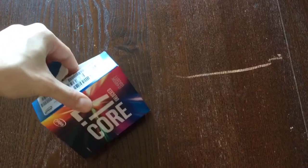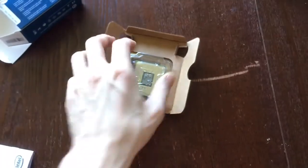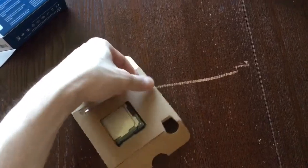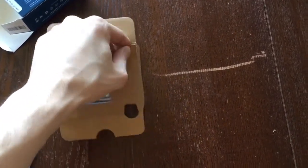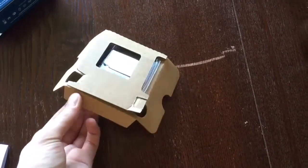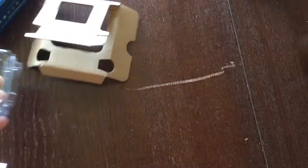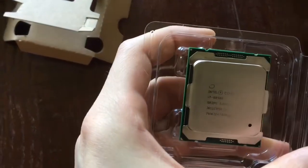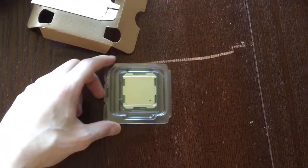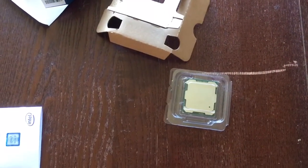So there's the CPU — my Intel Core i7 6850K. Also, I should mention: the reason we're going with the hex core and the X99 chipset is because it has 40 PCIe lanes, and I'll be running a dual GPU setup. The 40 lanes give maximum bandwidth from the PCIe slots to the CPU. It's got 40 lanes, so we can put in two GTX 1080s and run the HTC Vive flawlessly.